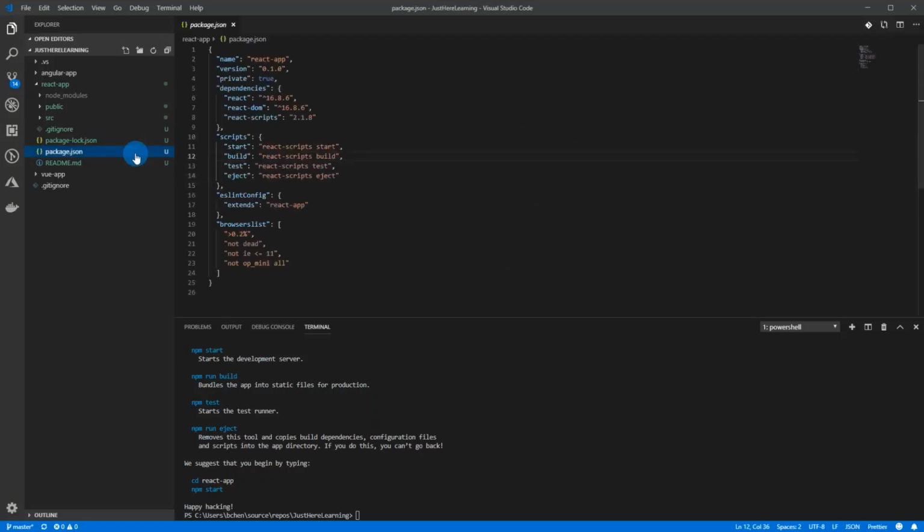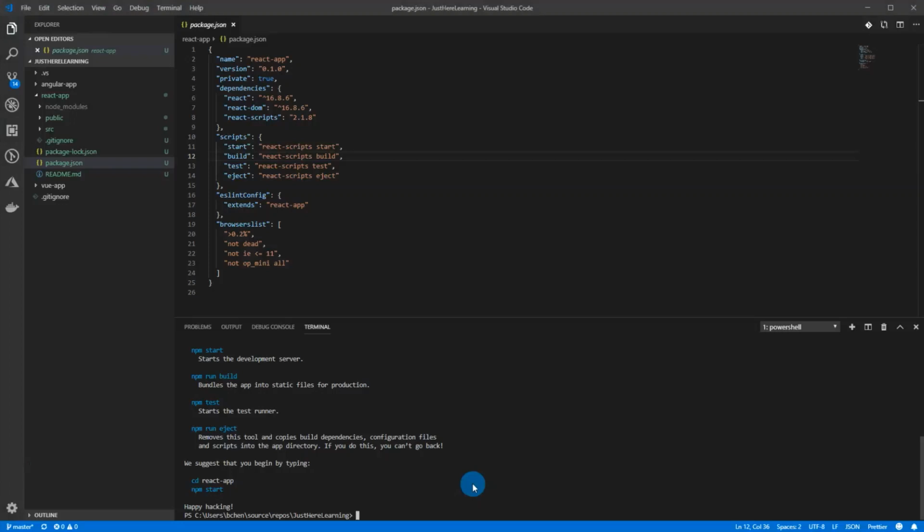Let's take a look at our package.json, and what we're looking for here is our build command. So when we think of Azure DevOps, we've got to think of the steps involved in deploying our app to production. One of the steps we'll need to do is our npm install, but the second step we'll need to do is our build. And this will create a nice distributed file that we will deploy to our, in this case, App Service.